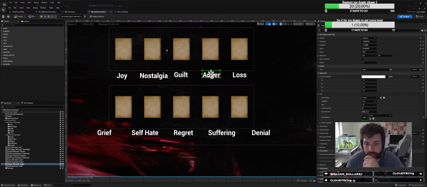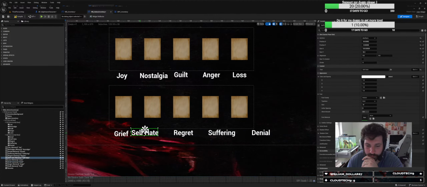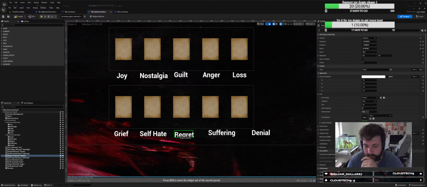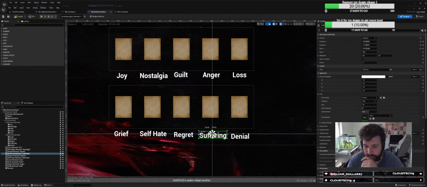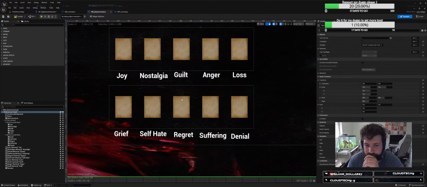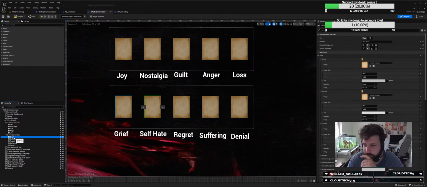Alright, we need to go to here, and also we need to figure out why these don't want to show up when they should be showing up. I think that's just the way that I did these. Okay, this needs to go here, this needs to go here, let's put this here. I don't know why these won't show up. They're all variables.